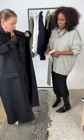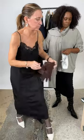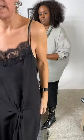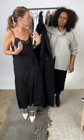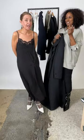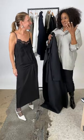And then I just want to show you guys, I'm wearing the slip dress here. What is really special about this dress is that it is fully, fully double layered. So it's got so much oomph to it, and it really keeps it quite strong. We had somebody get this dress in, and they sent one back because they thought they got two. I think that's really sweet, but also you deserve that. You pay for it, and it gives you the modesty.